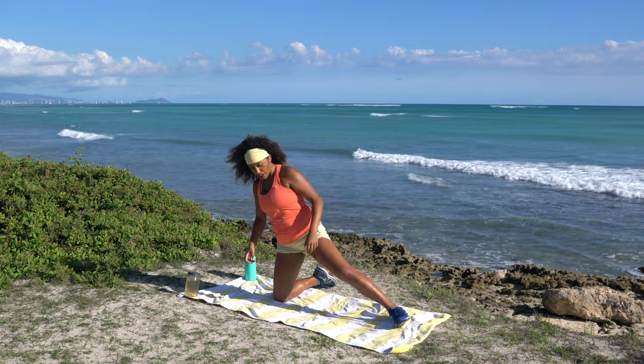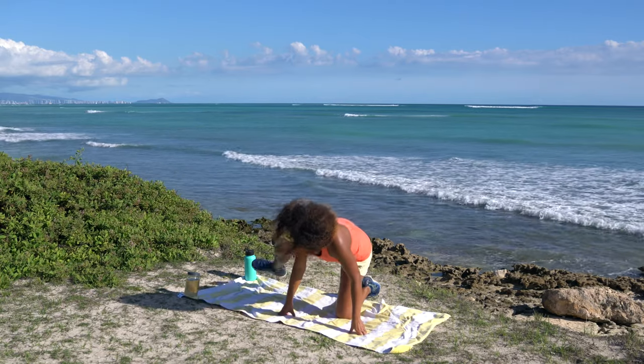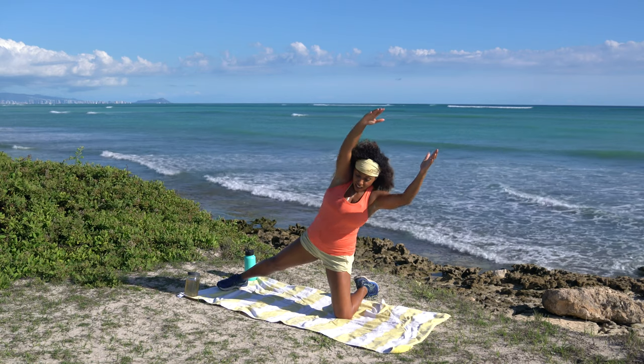Perfect team, shake it off. Same thing, opposite side. Go ahead and come onto that left knee and stick the right leg out right here. Go ahead and lean towards the left this time. Bring both arms up overhead. 30 seconds on the clock, team.